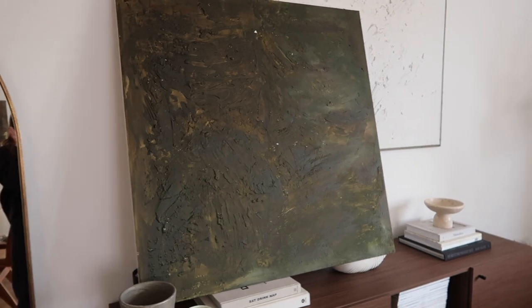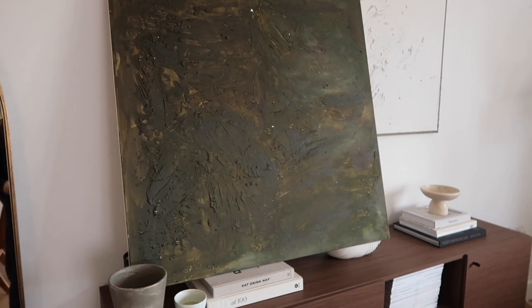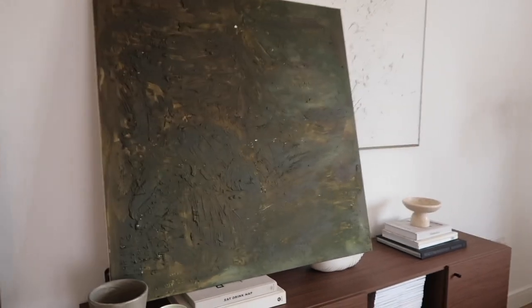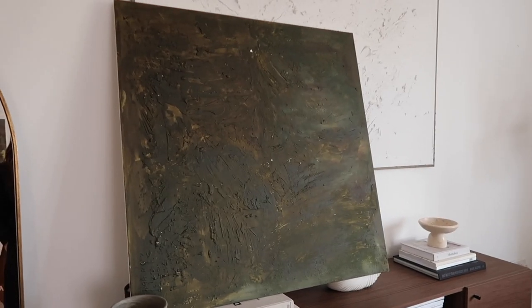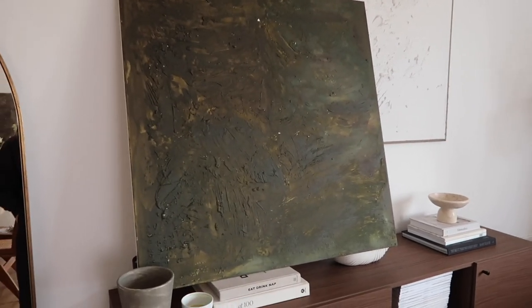This is the new canvas I've been working on over the weekend. It's actually been a bit of a labour of love — I've been doing it for about two days now. Usually it only takes me about half a day, but I just can't decide if I like it.